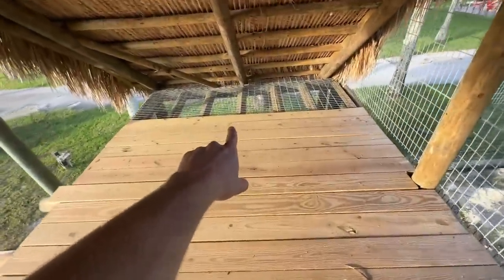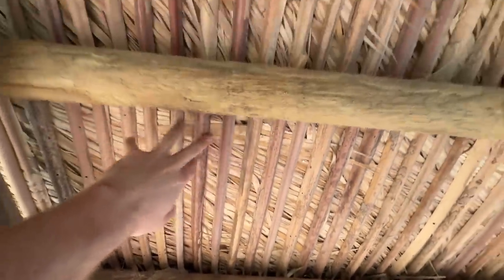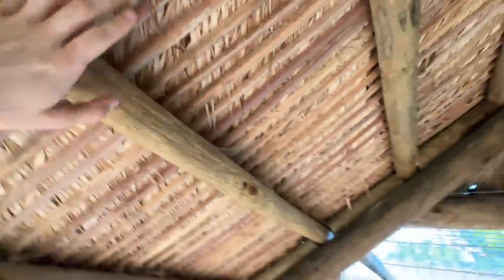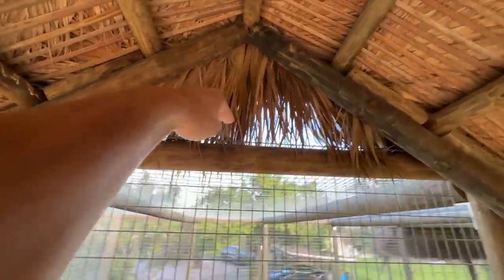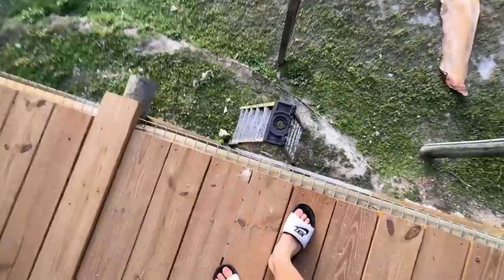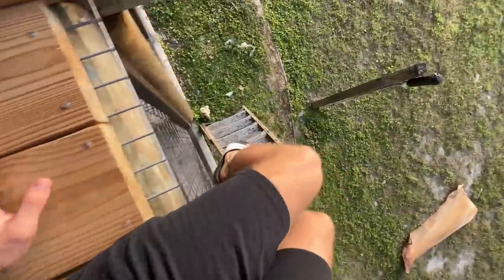Right below is the lockout area — that's one lockout, this is the second lockout, and over there is the double door entry. Look at how they're able to weave this and create a roof — this is literally completely waterproof. We could also put some string lights up here and run the power since there's power right there, so we can have it lit up at night. I shouldn't have worn sandals for this — now we're going to head back down. Let's hope this ladder doesn't fail on us!